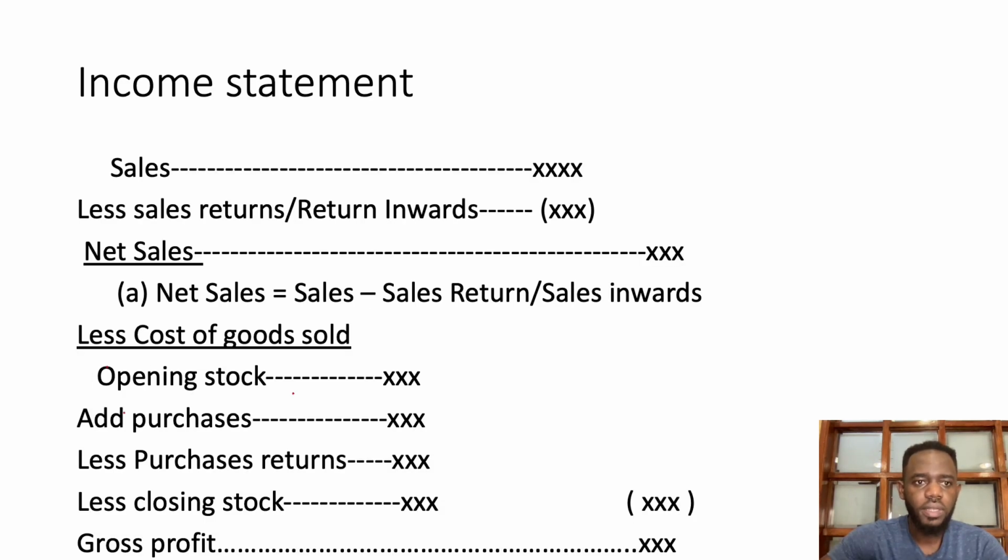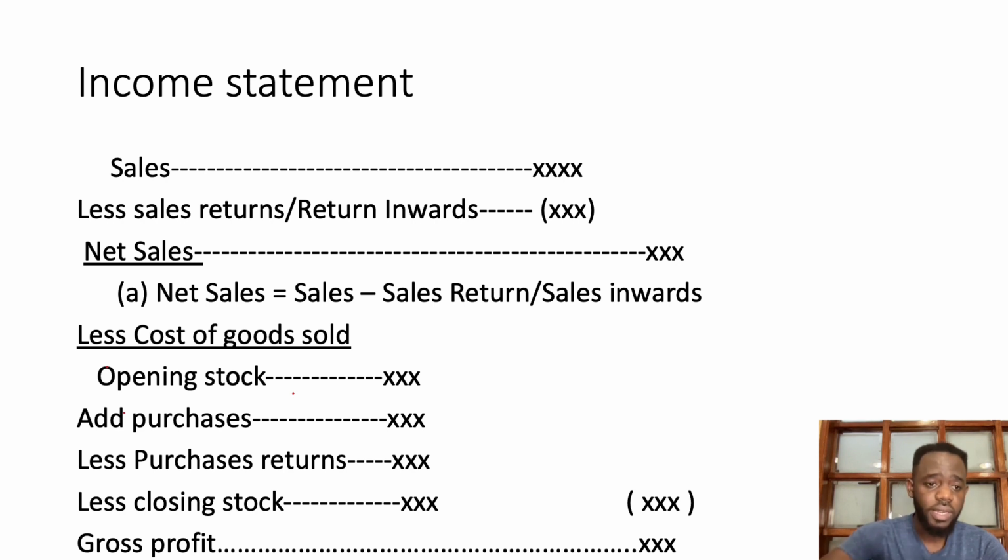When we talk about this income statement, this is a statement of profit or loss. And so the objective here is how do we get the net profit of a business at the end of that specific financial year. As you can see from your screen, this is how you lay out different components of the income statement. I'm going to be reviewing each of these statements so that you get to understand how we get net sales and how we arrive at gross profit.